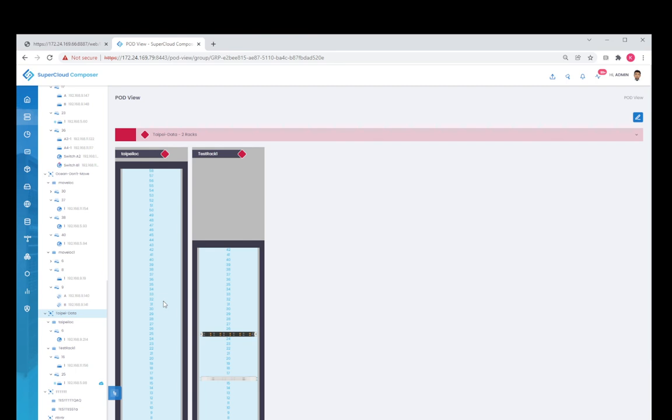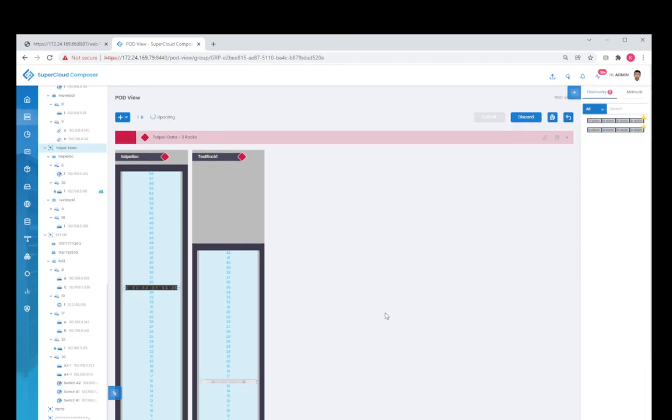If we wanted to go ahead here, perhaps there may be a need to move a particular appliance to what we call the discovery pool. Why would we want to do this? Perhaps this particular server has lost communication to the BMC and through the agent. And by doing so, we can simply take this device, move it over to the discovery pool, and then force it to go back into discovery.